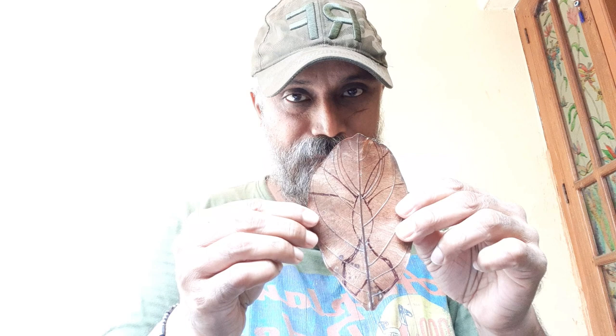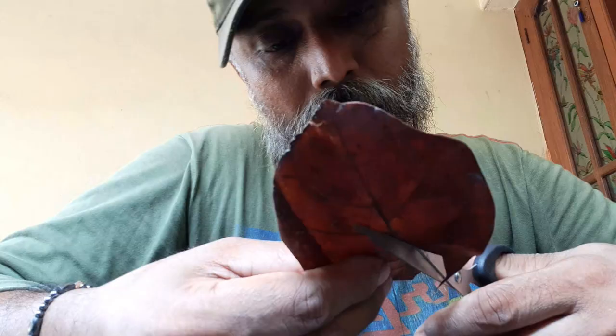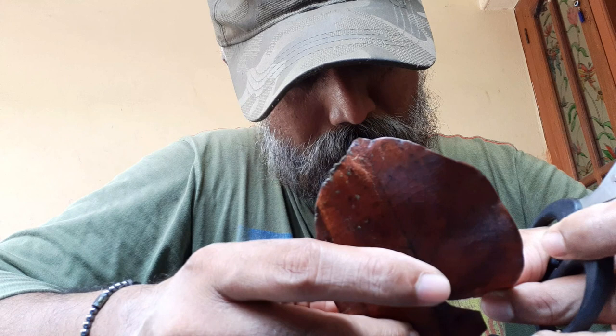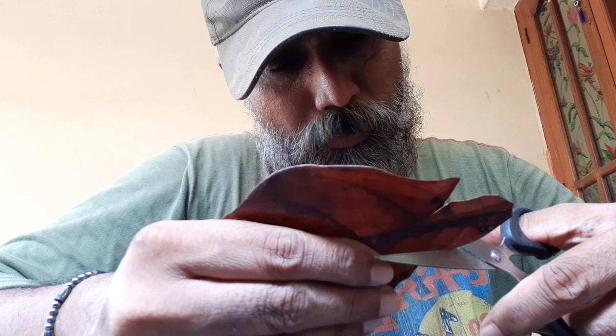I'll make the butterfly kite out of this jackfruit tree leaf. I have another design which I'll show you along with this, which will help you understand how we can make different styles using the jackfruit tree leaf. We'll try it out — just cut it out. You can see all the lines I've marked here. I'm going to cut it now. You have to be very careful in cutting this.